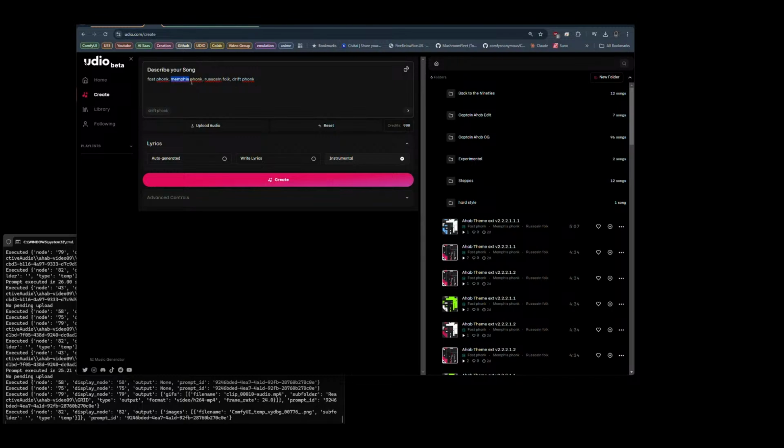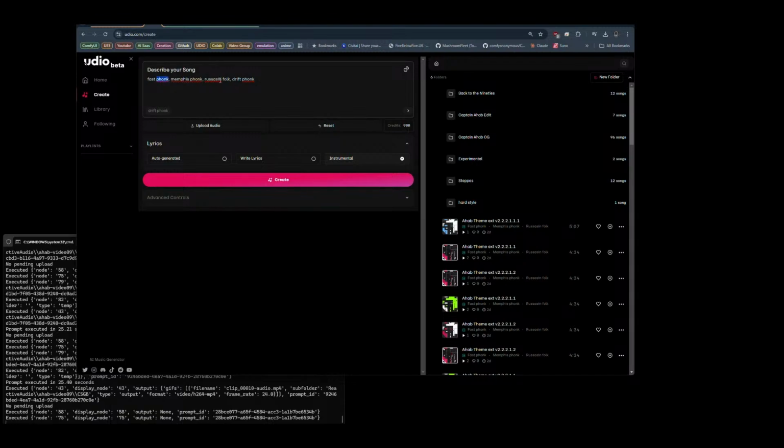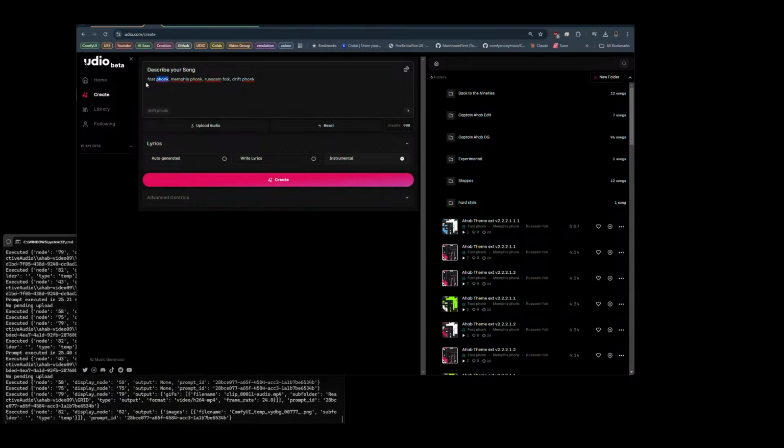I'm also doing a bit of a trick here. I want it to make funk, so I've got funk 3 times. So instead of typing fast Memphis drift funk, I've typed fast funk, Memphis funk, drift funk.